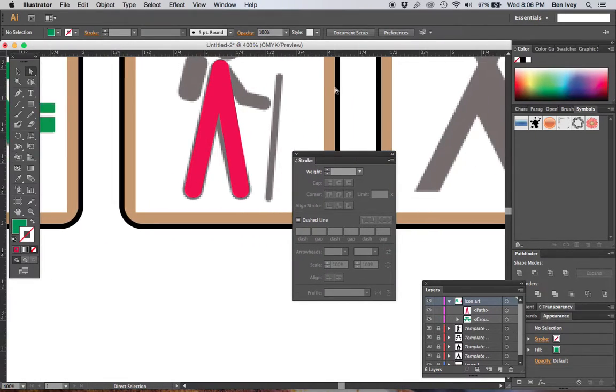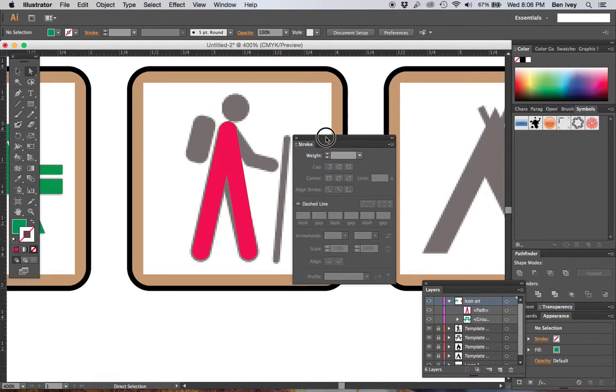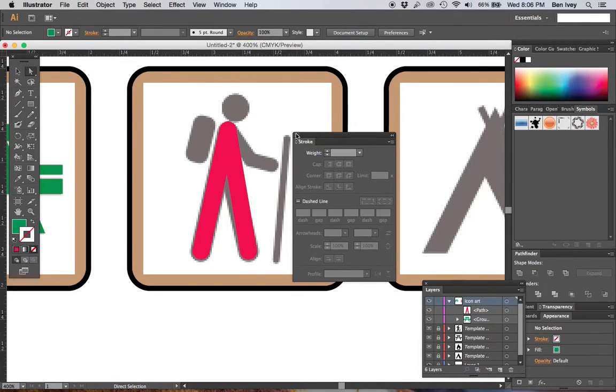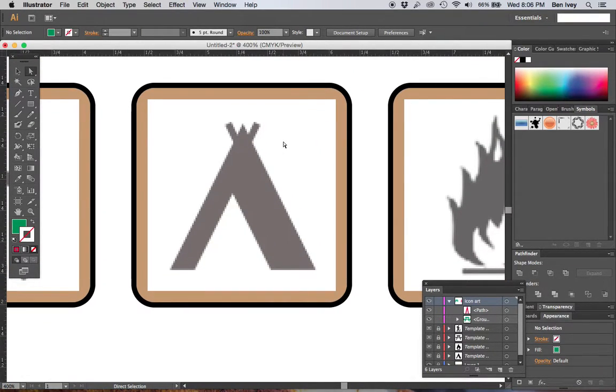So that's about joining paths and creating little extra different kinds of strokes to create the little walking man. Since I am working on an older version of Illustrator, one of the tools I don't have access to is the Shaper tool. It's a really cool tool, and when I get back I should be able to show you some specific things to do with it. Long story short, with the Shaper tool you're able to quickly draw these different shapes, erase them away, and in a few clicks be able to create this icon.